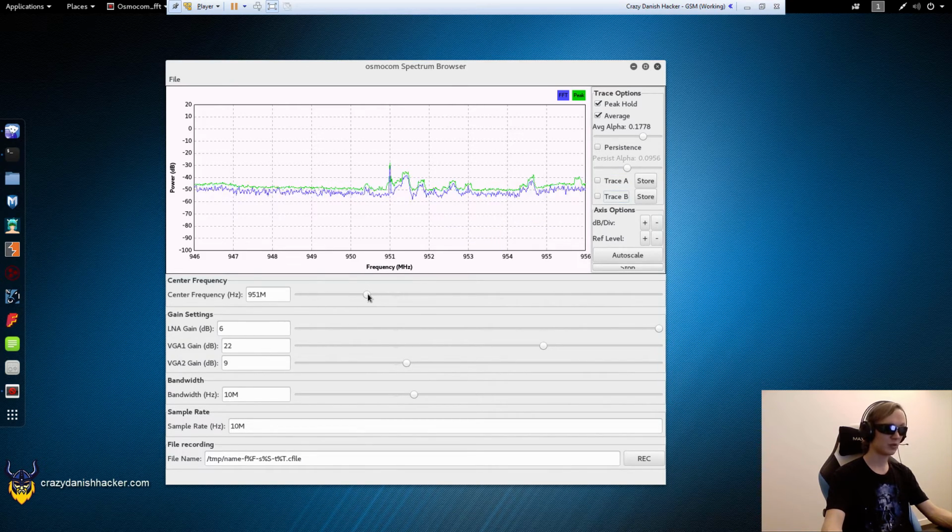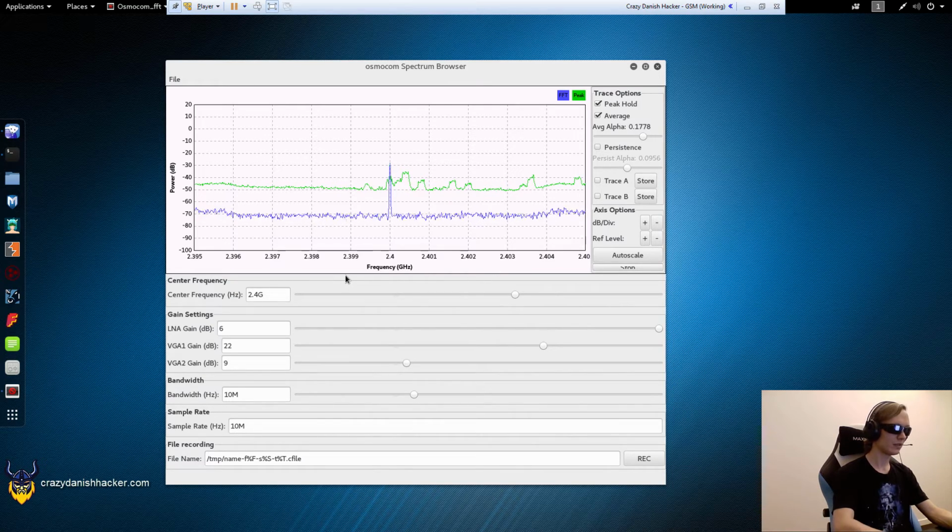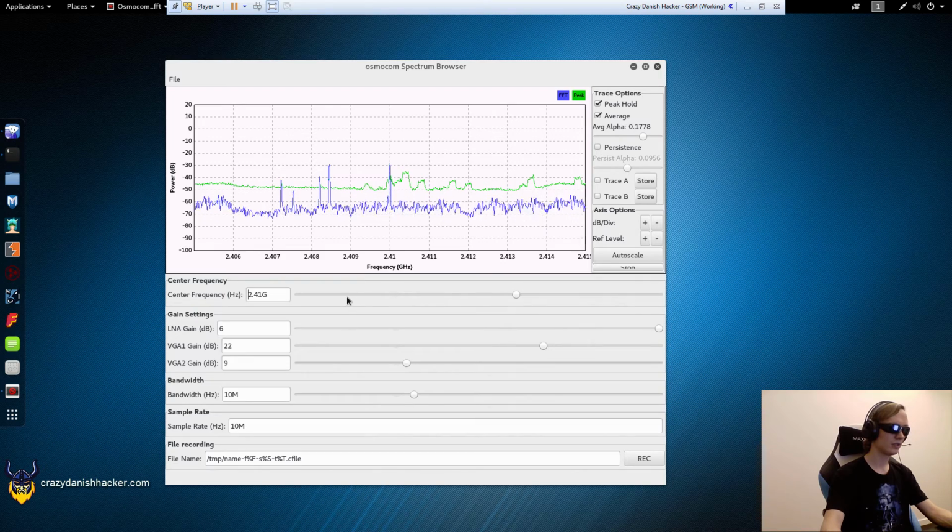So we can even take a look at, let's see, wireless at 2.4 gigahertz. Let's say 2.41. See, this is actually like wireless traffic going on.